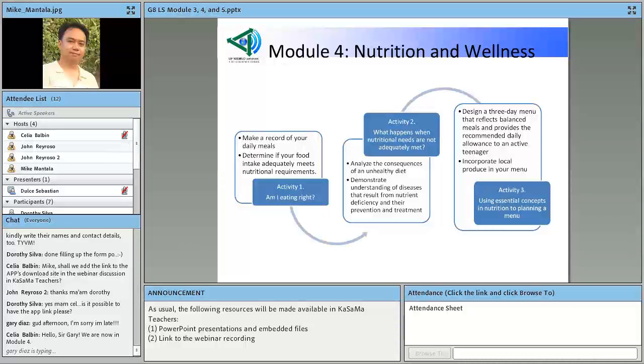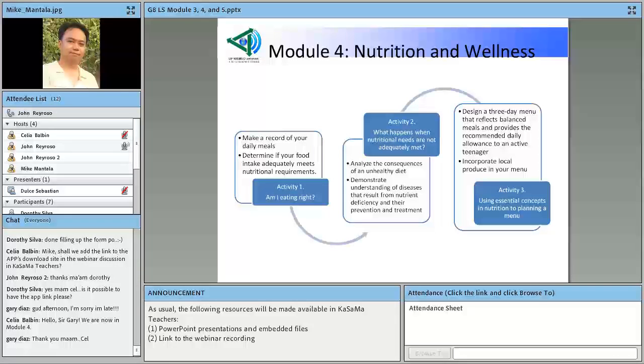of Module 3. Eh ano ngayon, kung halimbawa alam natin kung ano ang nangyayari sa mga pagkain na kinakain natin, how food gets digested mechanically and chemically as food is moved from one part of the digestive system to another. So what? So this is actually the answer to that so what of Module 3. This is Module 4, and it's titled Nutrition and Wellness.